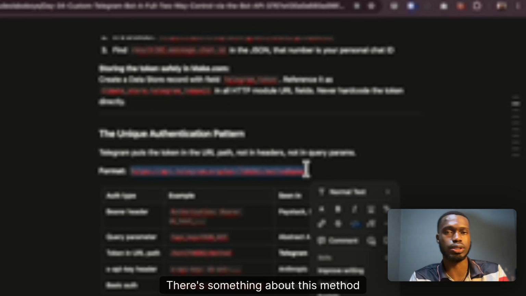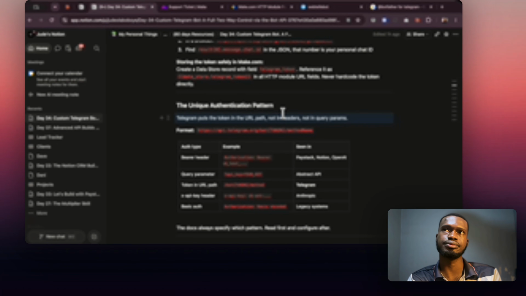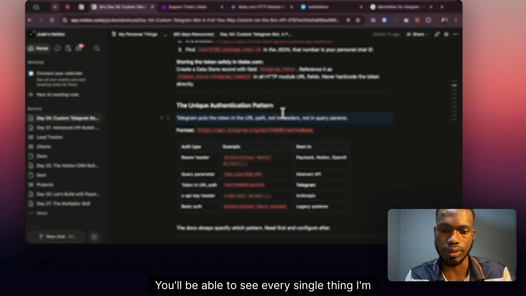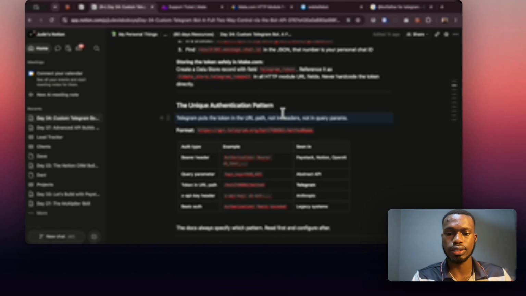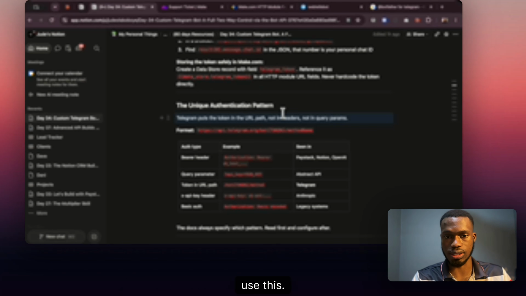There's something about this method name that's a bit different from everything else we've been working on. You can check the Telegram documentation and see every single thing I'm talking about. It's not that I have it all in my head. I have to read through, check, and see what is going on there to be able to use this.